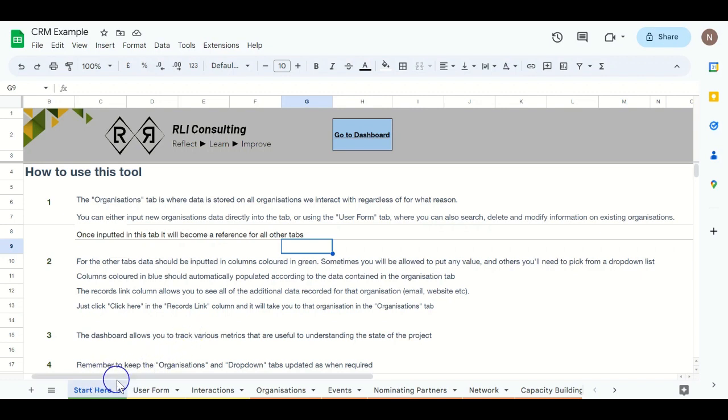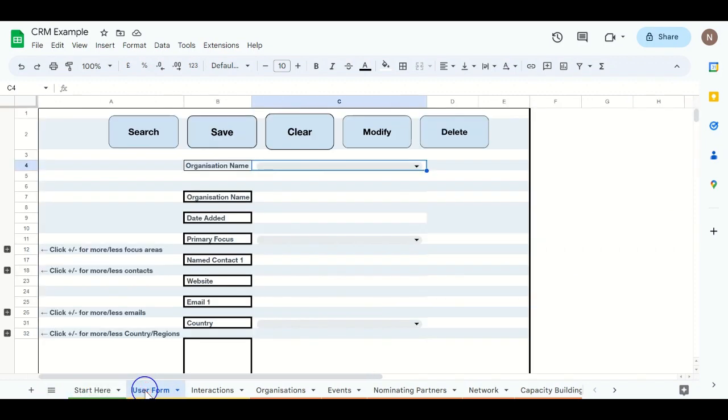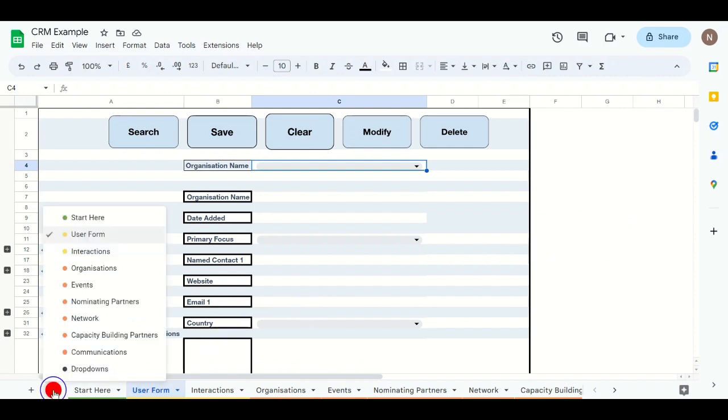So the first thing I did was create a user form. Because this is a Google Sheets environment, you can obviously click directly onto the tab to see the information contained within it. Or like I said before, you can click on these three lines and you can navigate like that. I would usually recommend clicking on the three lines, particularly when you've got a lot of tabs and they almost disappear off the end of the workbook.